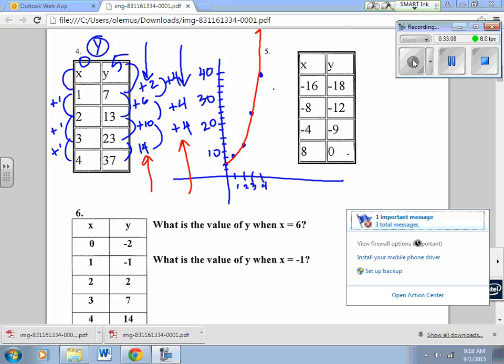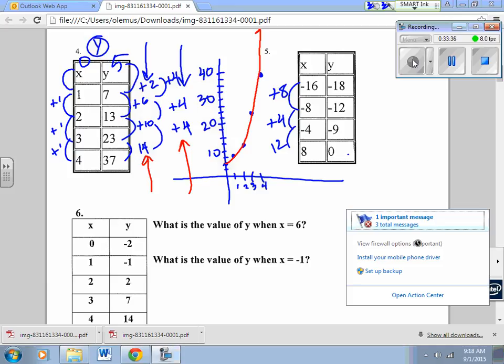Let me just write it over here. What should be first? Oh, okay, yeah, it is in order. So that was 8, 4, and 12. Okay, so that was in order. Good. We always got to make sure that it is, because if it's not, our rates of change are going to be off.